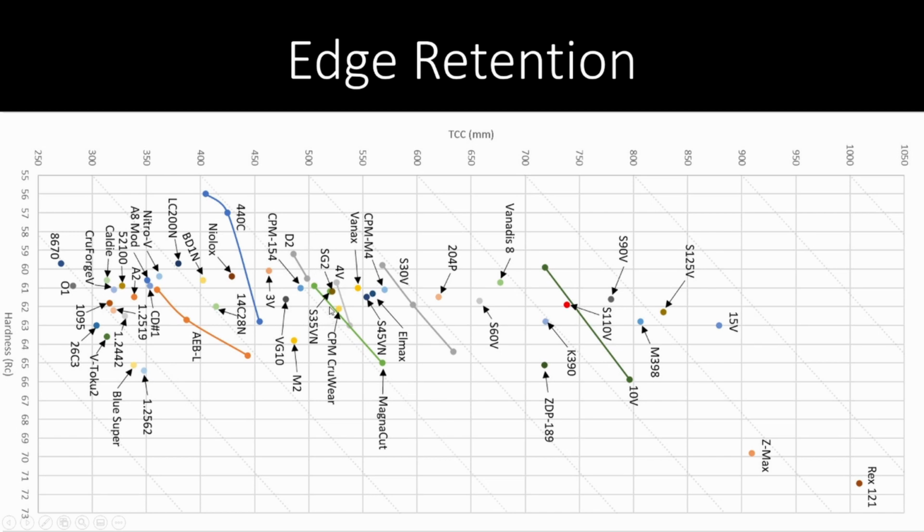edge retention with crew wear, similar to Vanax, although not at the same hardness, but I don't think Vanax gets that hard. SG2, 4V. So these are respectable. These aren't off the charts edge holding numbers. You get up into here, like ZDP 189 has some more edge retention, maybe a third more. But at the same time, you're giving up toughness, you're giving up corrosion resistance.